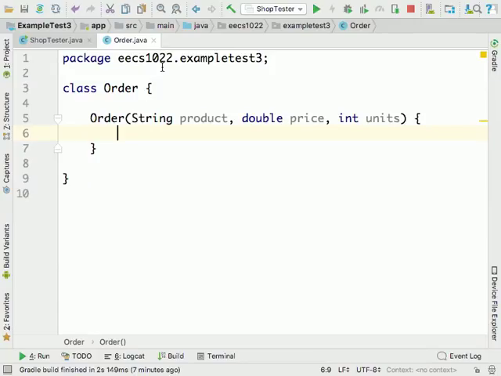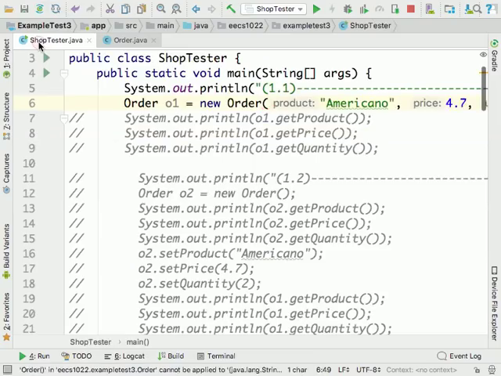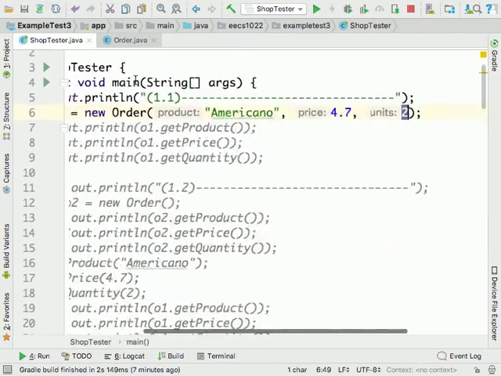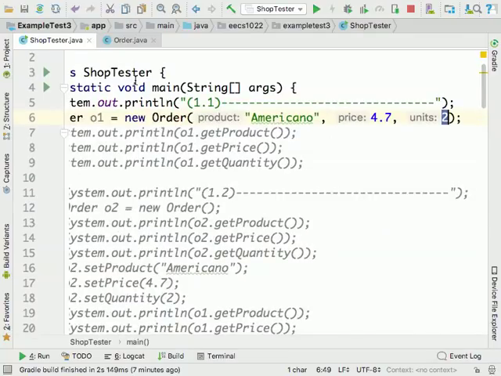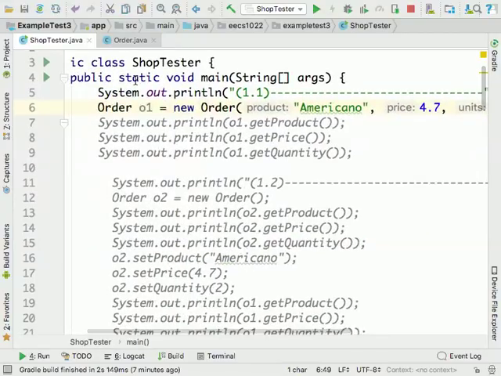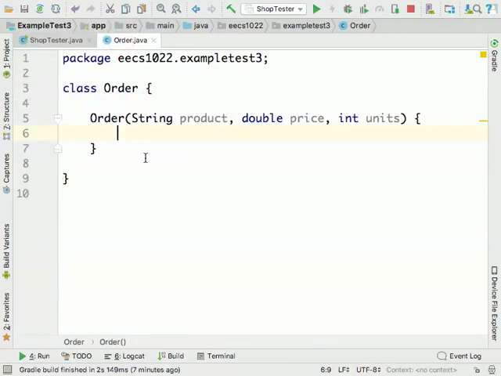After I have done that, you can see that over here, it compiles, right? So now I'm going back to the phase where everything compiles. But it's not very useful just yet, because I'll leave that to you. When you're doing this back home, try to execute the shop tester right away. You will see that it doesn't produce anything useful. It wouldn't print out anything. Let's not proceed with the constructor just yet. Every time, your first priority is to get everything to compile.